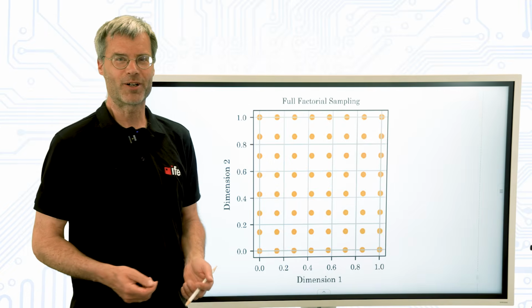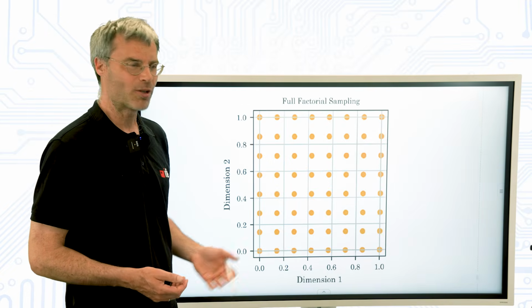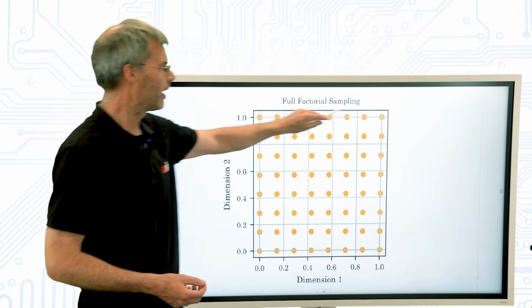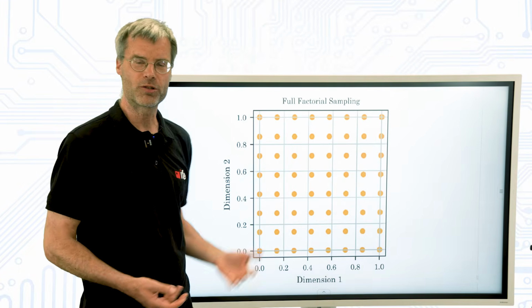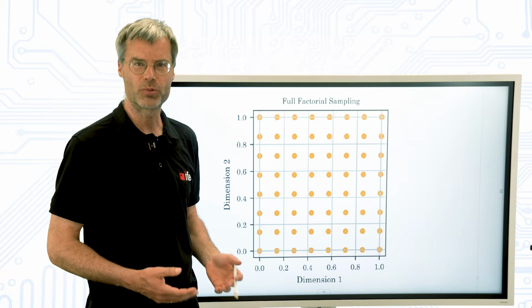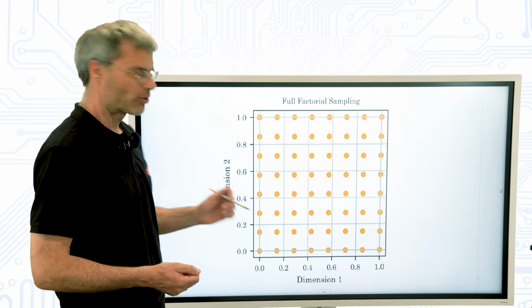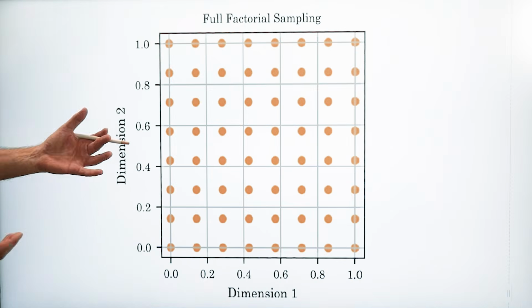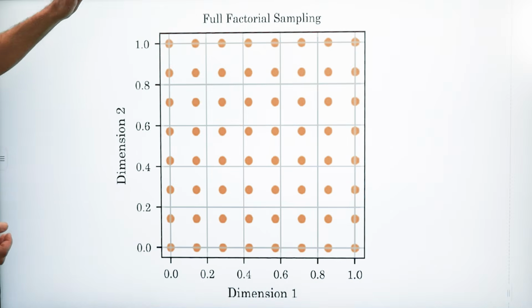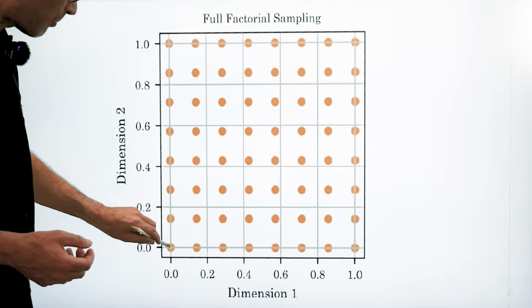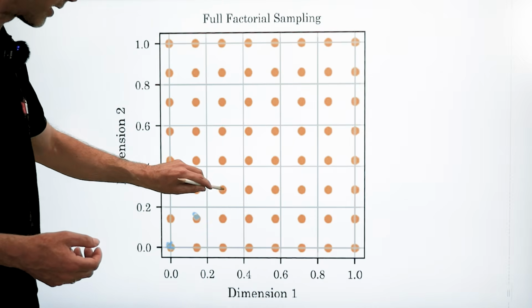So let's talk about sampling schemes. Here you see the so-called full factorial sampling, where you have covered the entire space with equidistant points. And as we saw, this results in quite a large number of points, which is infeasible for a large number of dimensions. So let's do something smarter. Let's cover the space such that for each dimension, the entire space is sampled. And I suggest you something like this.